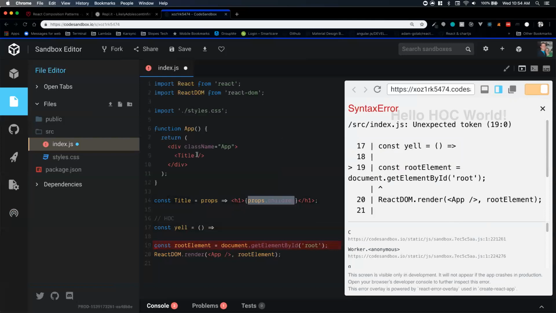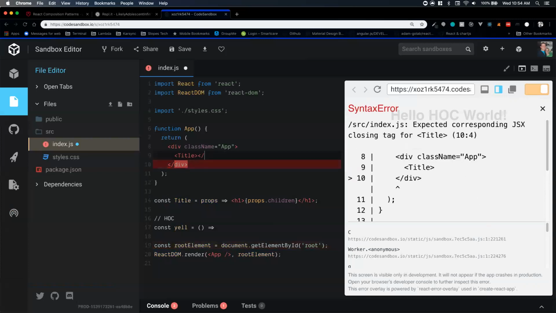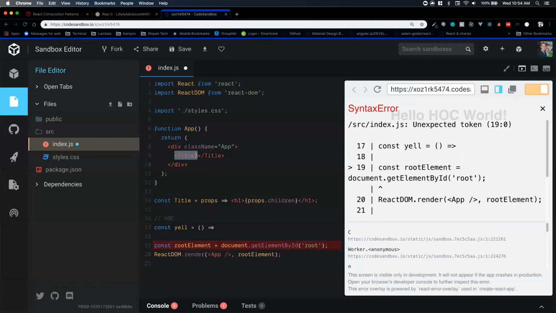So passing in props dot children here means that where we are rendering our component, we actually have to pass something in between the opening tag and the closing tag. So what I mean by that is, this is the opening tag right here. This is the closing tag.